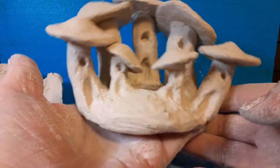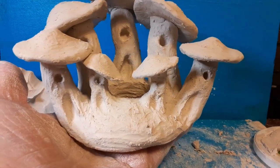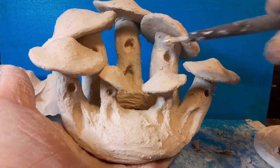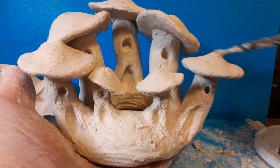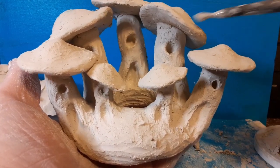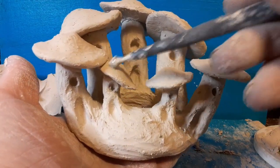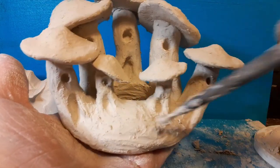Okay, so what I did was I did a lot of smoothing, and then I went in with a ball tool and did a lot of texture on everything, even the mushroom caps. What I did there, I just ran the tool around in circles, because this is going to be really difficult to get pristinely smooth. And the finish will actually look really good on all the texture. So I'm pretty pleased with the piece.